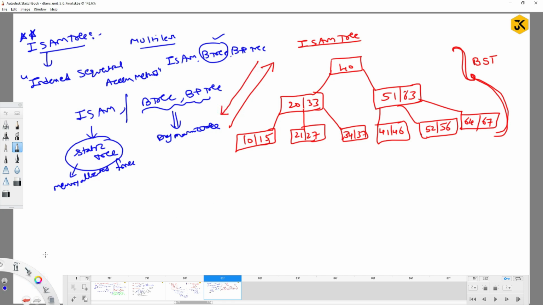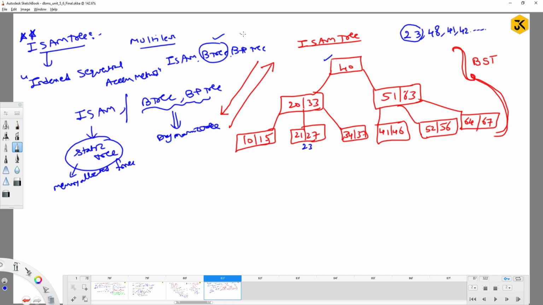For example, if you would like to add certain nodes, something like 23, 48, 41, 42 and so on. Now where is 23 going to be inserted? 23 is less than 40, yes. 23 is between 20 and 33, so it comes here, and I need to place 23 here.